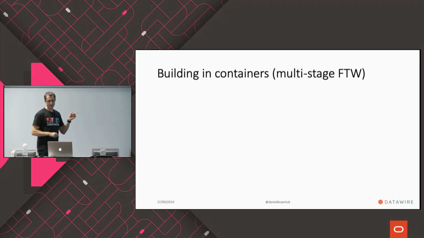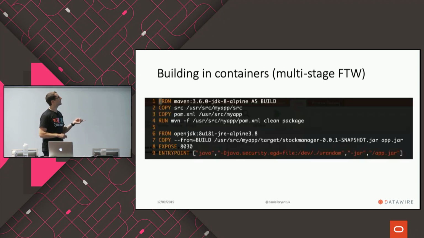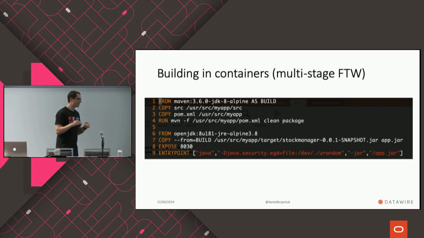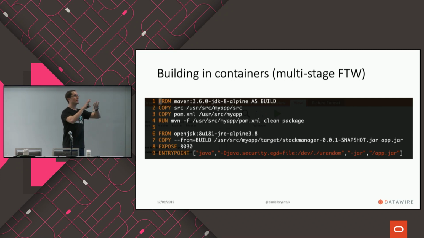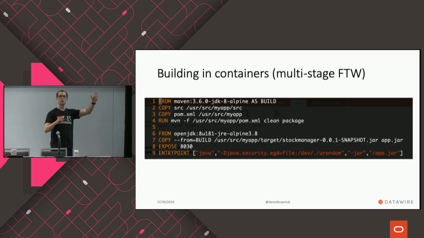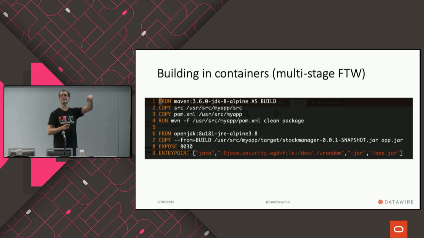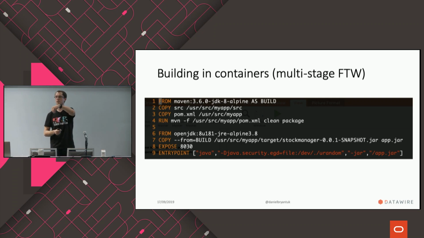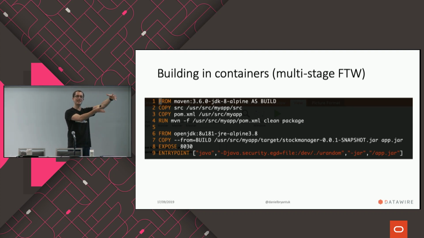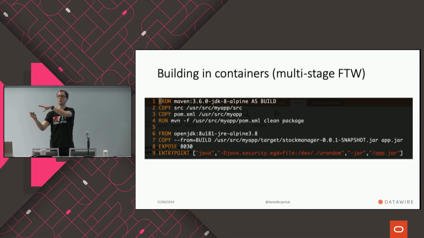Building in containers, the multi-stage stuff, this is about a year or two old now, I think, is really useful. So I mentioned before, you want to treat your container images as the single binary. The pattern we used to have before we had multi-stage, courtesy of Docker, was we used to have scripts where we had a build container, which we used to spin up with test utils and do all our tests. And we used to have a script that then lifted out the binary from that container image and put it into a runtime image. So I had a full fat OS over here, some test data, maybe running a JDK, and then the actual production image was a JRE, super lightweight Alpine.